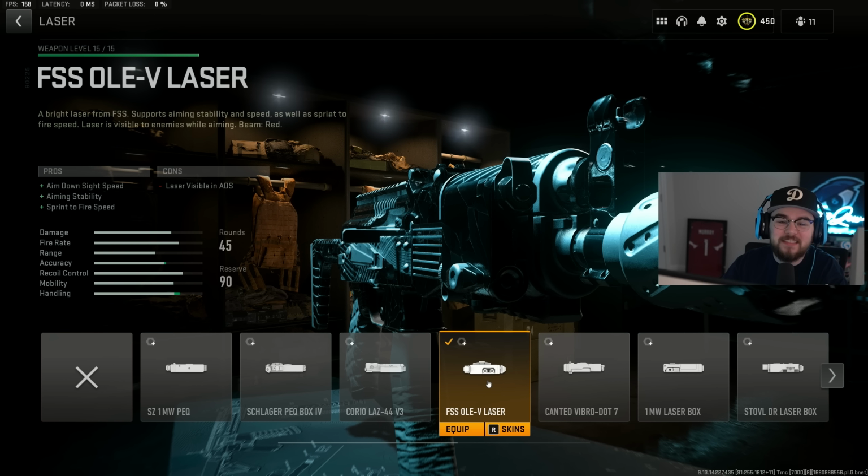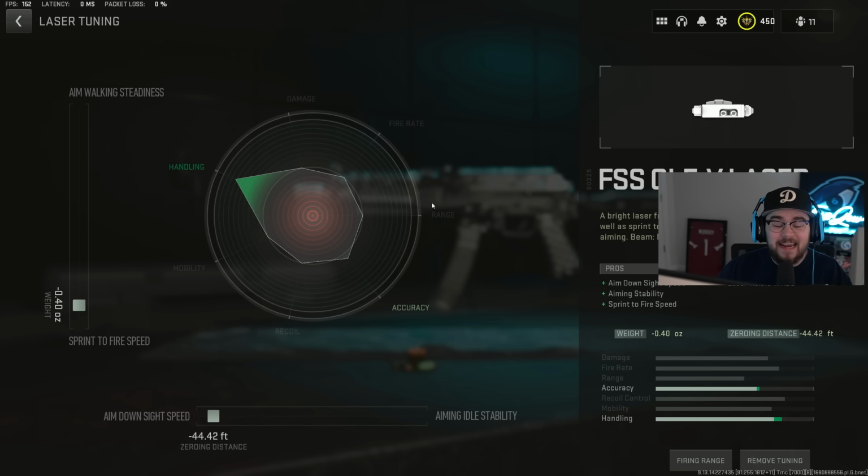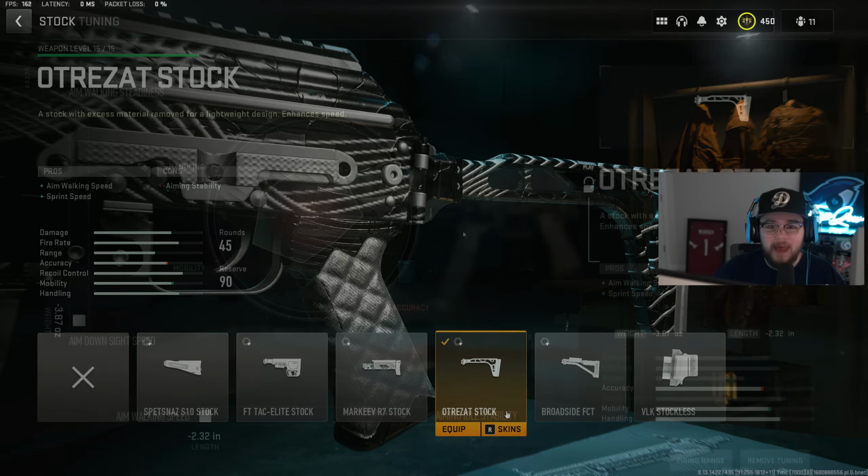So I toss on the FSS OLEV laser, giving you that ADS speed, aiming stability, and sprint to fire speed. Like I said, making you a whole lot faster on the map, but also more accurate as well. For the tuning on the laser, I did ADS speed and sprint to fire speed. Then of course, for the stock, I am still running the Ultrazat stock, giving you that aim walking speed and sprint speed, making you even faster around the map. For the tuning on the stock, I did ADS speed and aim walking speed.